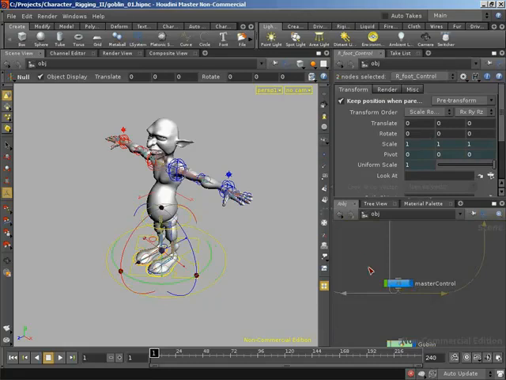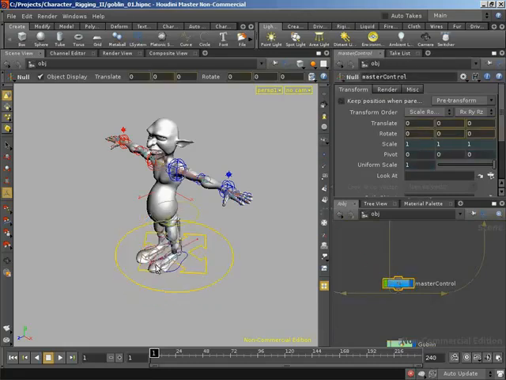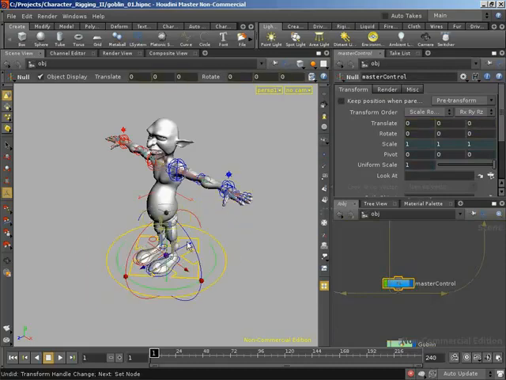So we now would have, if we move our master control, the entire leg rig in place. We can move our master control, we can rotate our master control, taking the entire leg rig with us. We can also come in and grab our uniform scale, and notice we can scale our leg rig due to the way that we designed the leg rig back in character rigging 1. So we've got our master control in place and working for the legs.